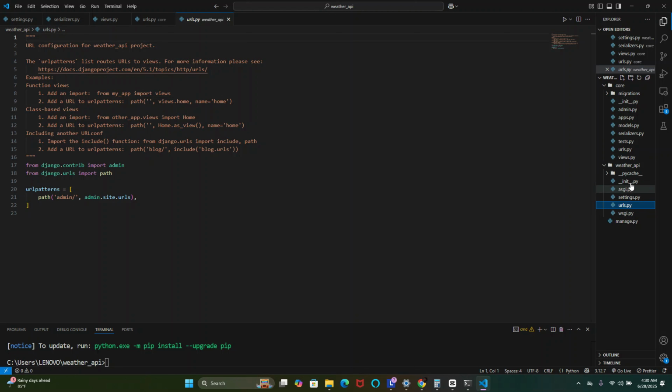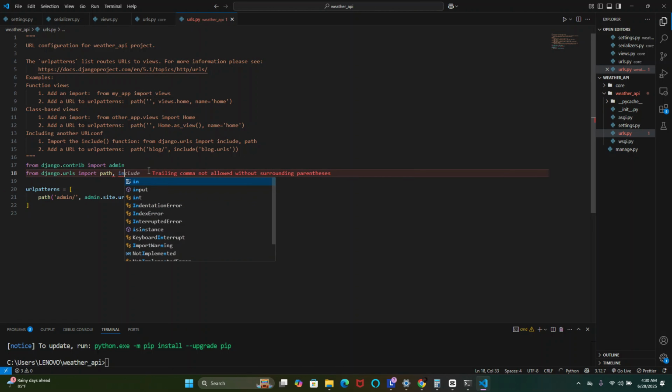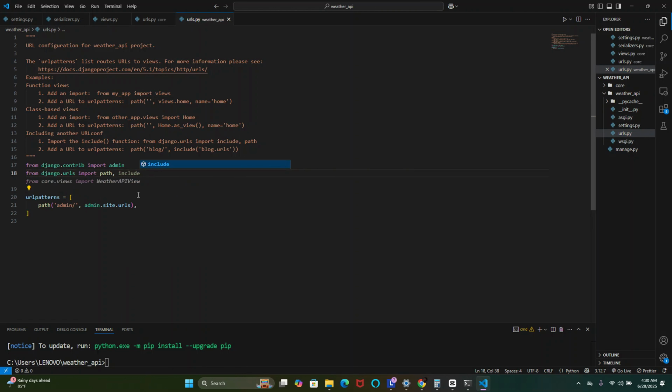Django is so interesting that if you have multiple apps, all you need to do is register those apps in settings.py, and then register those apps' URLs in your main root URL. That's all, and everything works fine, no cutting corners. Django is amazing, man. Alright, so we have that.